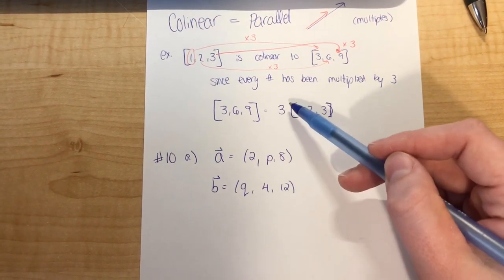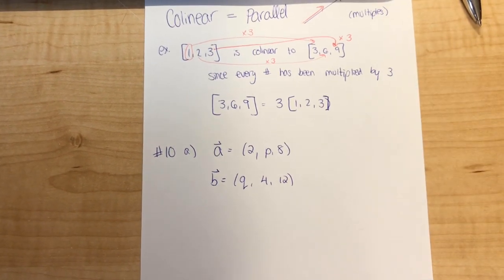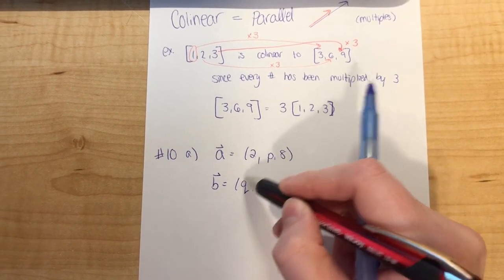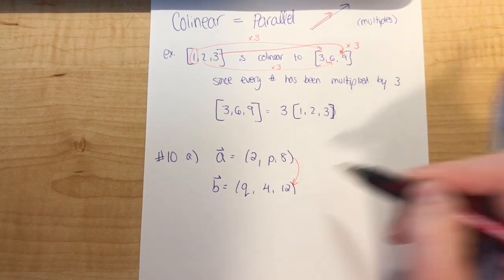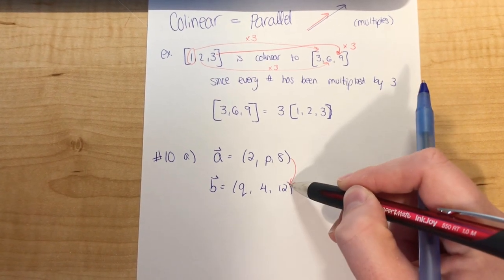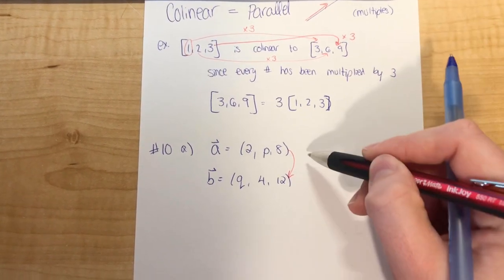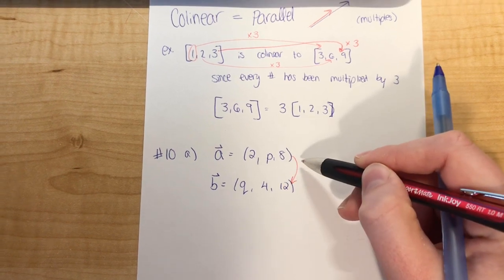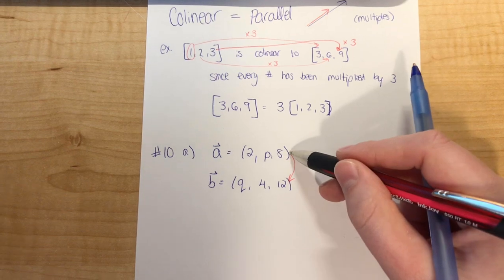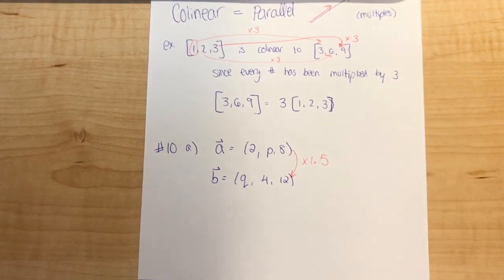So if I see that there's some kind of number that everything has been scaled by, that'll tell me my two vectors are collinear. So if we look at number 10, the only pair I can really start with is my z values. Right? I'm looking to see what have I multiplied 8 by to get to 12. Because unlike this one, where I could figure out everything was times 3, here I need to start with the two numbers that I actually have and work backwards. So if I double 8, that gives me 16. That's too big. I think my factor I'm looking for is 1.5.